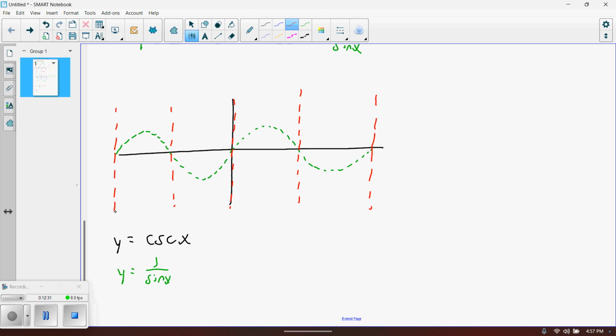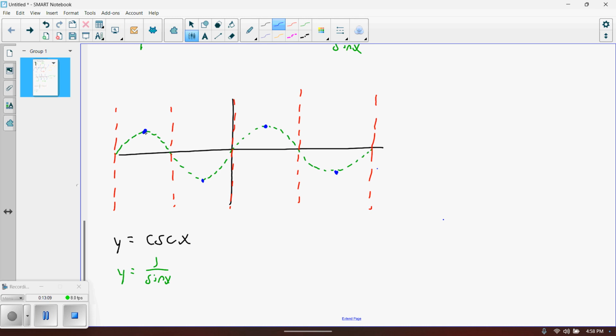And since this is a reciprocal, this is the way the graph looks. The cosecant graph will actually hit the maximums and minimums of sine and then extend in the opposite directions. They are reciprocals. So the only thing that should be exactly the same value is when sine is 1 or negative 1, because I don't care if you take 1 or negative 1 and flip it over, it's still 1 or negative 1. So the same values for cosecant and sine are going to be at 1 and negative 1 at all of these locations.